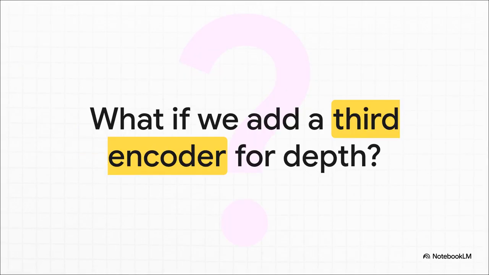Which brings us to an incredibly exciting frontier. If we can solve the compromise between perception and generation by decoupling 2 encoders, what is stopping us from adding a third? As you design your next multimodal application, consider how this exact decoupling philosophy might scale. Could a third pathway seamlessly handle image segmentation, or maybe Dino-style depth, routing straight into that exact same shared LLM brain? The end of the multimodal compromise isn't just about getting better images and text. It's the blueprint for teaching AI to interact with every single facet of the physical world.